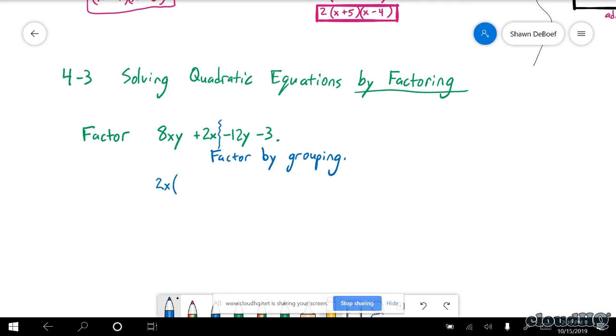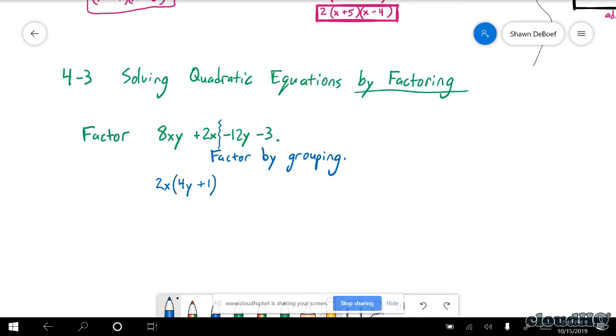So I put in front what I'm factoring out, 2x, and then in parentheses, what's left after I factor out 2x. So from 8xy, I took away 2x, or I divided out 2x, I'd be left with 4 and y. And then I had positive 2x, and I just factored out 2x. But remember, it's division. 2x divided by 2x is a positive 1. Not a 0. It was division. When we divided the whole thing out, I'm left with 1.